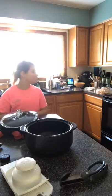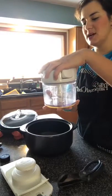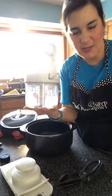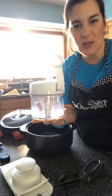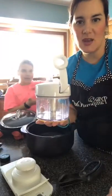All right, so one tool I haven't talked about is my boyfriend. So this is the manual food processor. And so anything that you need to slice and dice, you can put in here. However, you notice I did not use it for my carrots and my celery. I just used my food chopper because carrots just work a lot better in the food chopper, okay? I just don't like necessarily my carrots in here. But like if I had had fresh onion, I would have done the onion in here as opposed to using it.